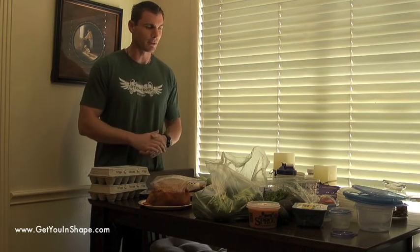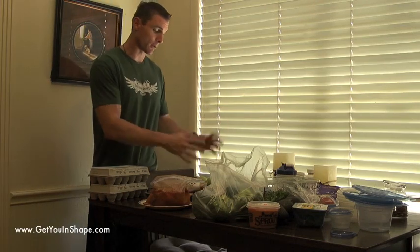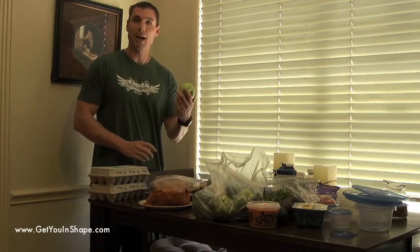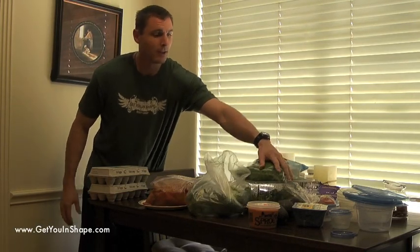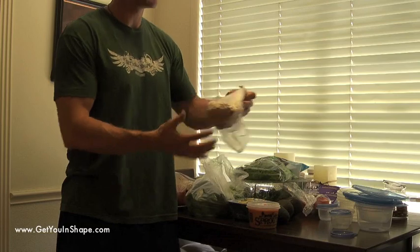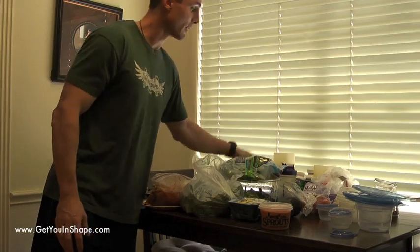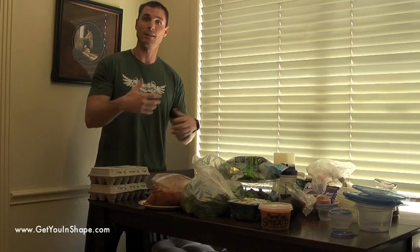So I just went to the grocery store. I got some eggs, protein — I got chicken, I got some tilapia, and then some fruit. Every time it's going to be different. We've got some grapes, got some plums, got some apples, and for vegetables we've got a bunch of leafy greens, tomatoes, mushrooms. I also got chopped almonds, regular almonds, hummus, and then for some on-the-go snacks I got some bars. We've got some avocado here, and we'll replace meals with shakes and a shaker bottle. So this is what I got to prepare myself.